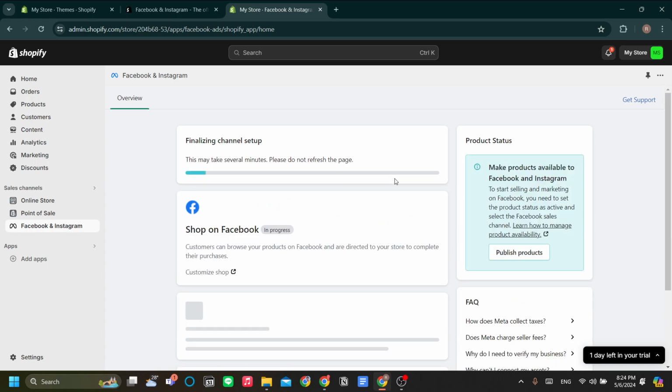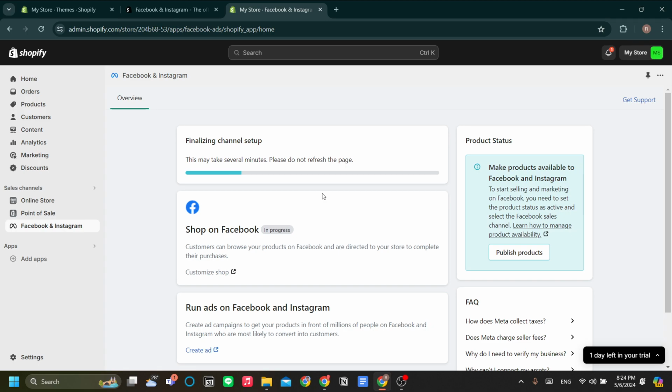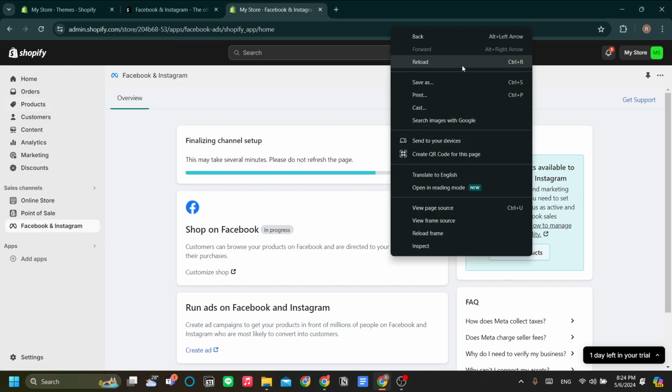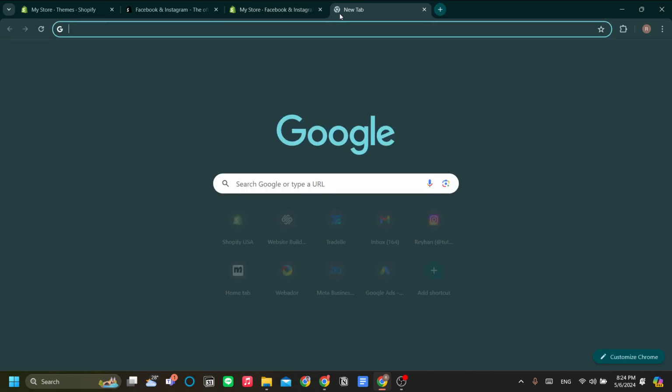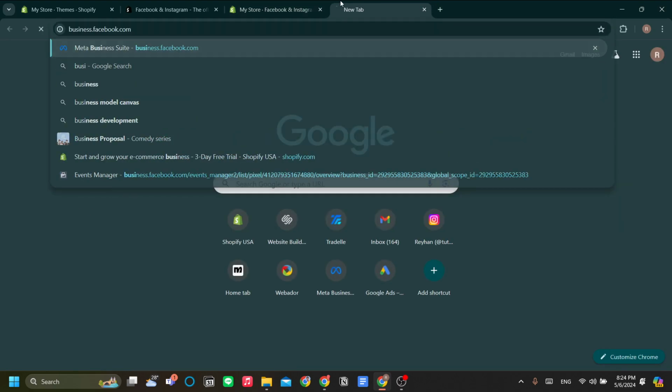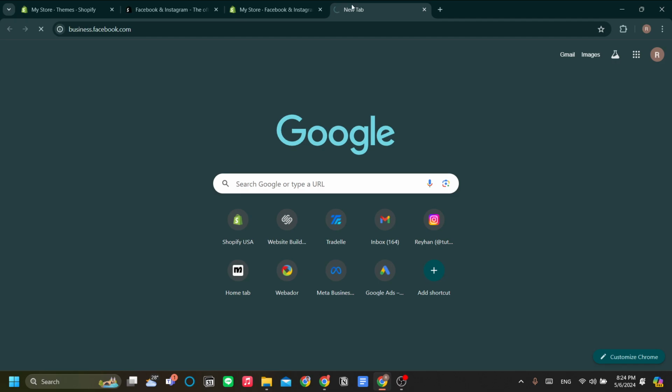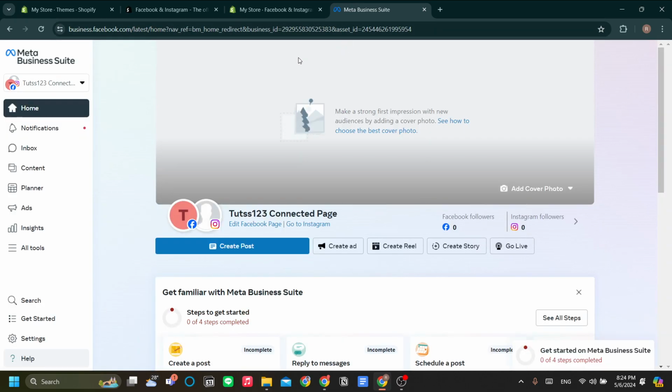So now we should have our Facebook pixel up and running, but I want to show you how you can add your product on Shopify to be shown in your Facebook page as an advertisement. And to do that, just go to products. Oops, by the way, we should not refresh this page, so let's just go to product and safely open the tab later. In the meantime, let's just open business.facebook.com to see the results of the Facebook pixel.